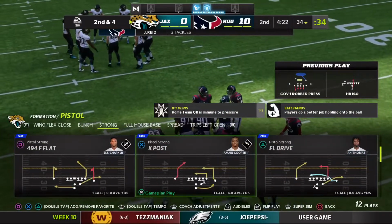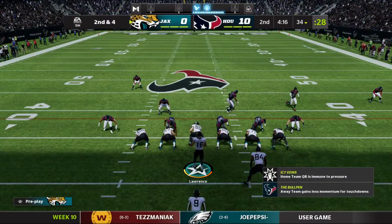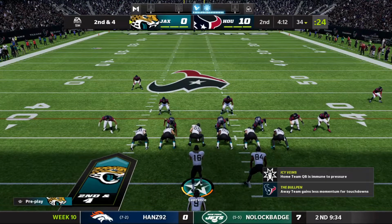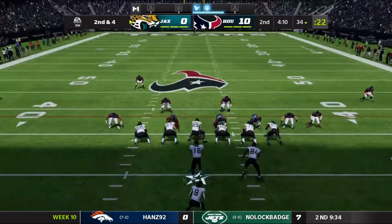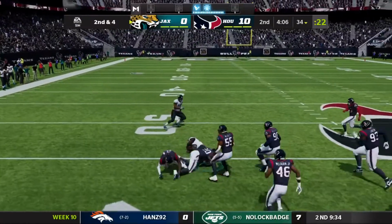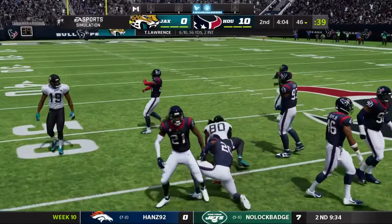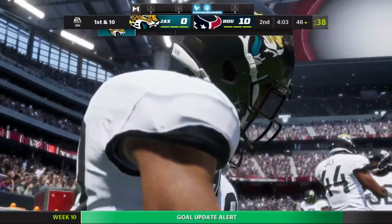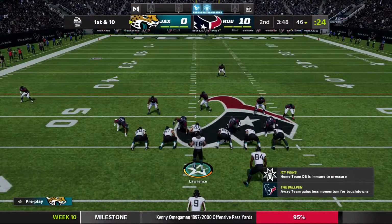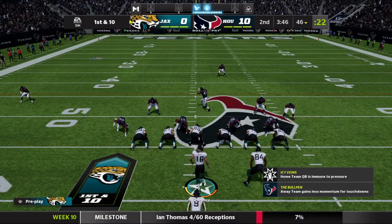Well, I think after that run, the defense getting back in the huddle and looking at each other and maybe starting to question their confidence a bit. They gave up a significant run, 6 yards, and now you're saying to yourself, how do we stop them, and do I have enough confidence to make a play? And able to get this one across the 45 before he's brought down. This offense finding its legs now. Here's another 1st and 10.